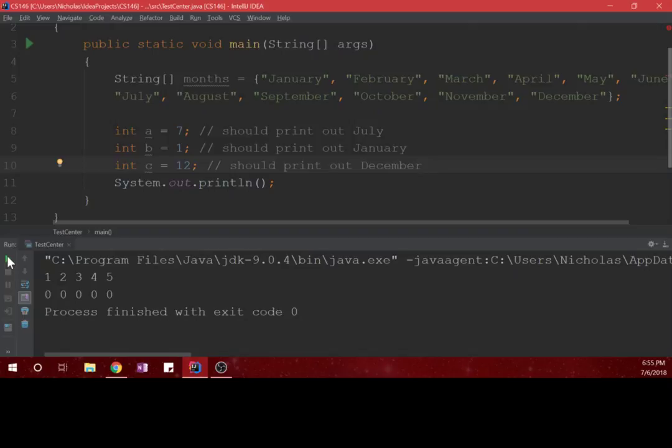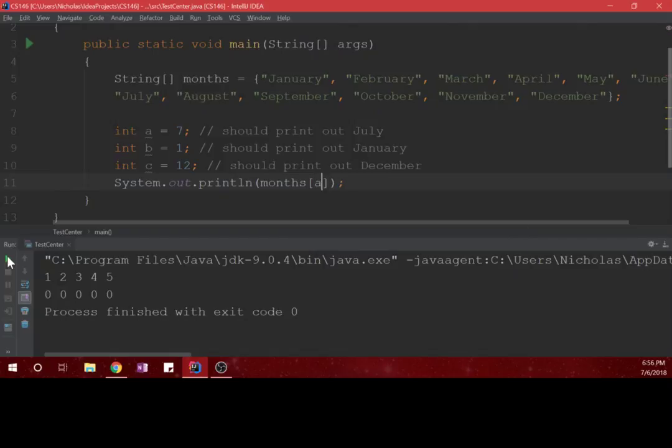I'm gonna really quickly go over. So for accessing your array, for this one right here, we basically give it the name. We're gonna give it some brackets because it's an array, and then we have to specify some index that we want. So I want to print out July for 7. If I type 7 and print it out, it'll give me August because the numbering starts from 0. So this will be 0, 1, 2, 3, 4, 5, 6, and then 7 will be August. So to correct that, just subtract 1.